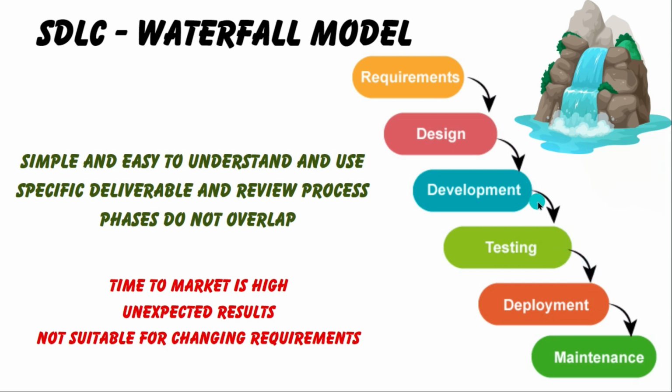In reality, this can be done, but as the model suggests, we have to complete the first phase, then we have to move to the next phase. So the way each phase is followed, the way water falls from the top to bottom, the same way each phase is completed, then it moves to the next phase. The water does not go upward, the same way the users or teams do not go backward once the current phase is completed. Now there are some pros and cons of this one.